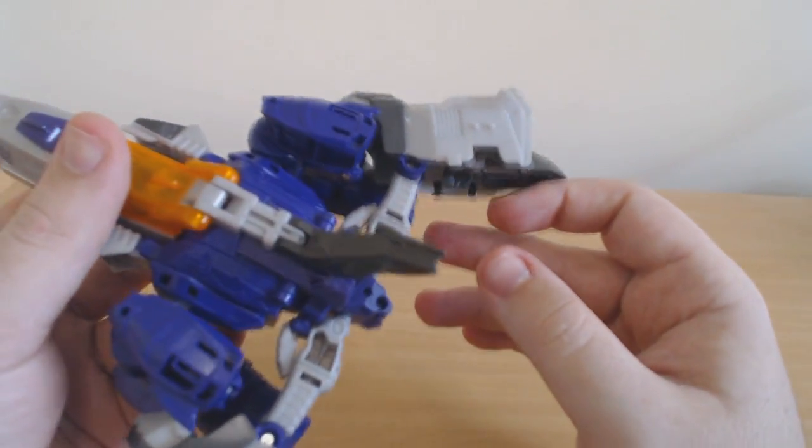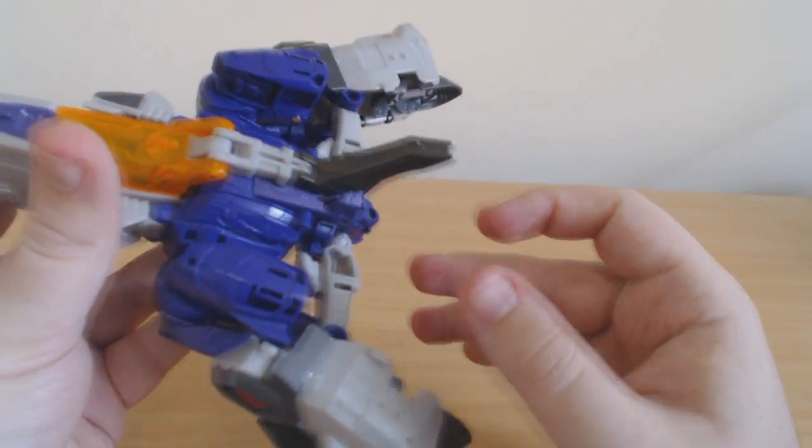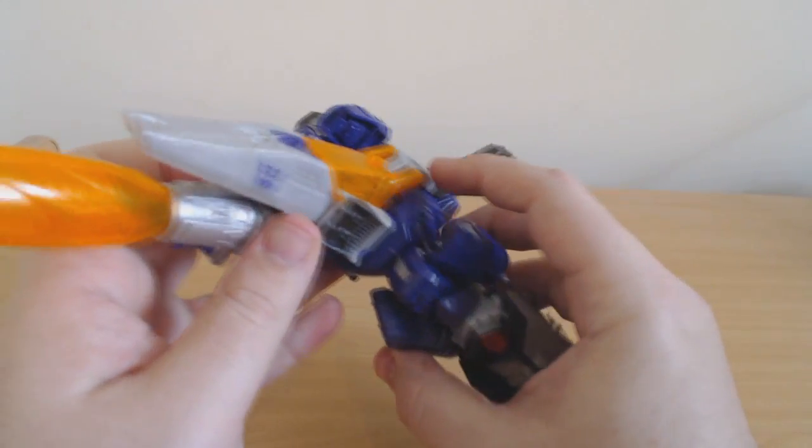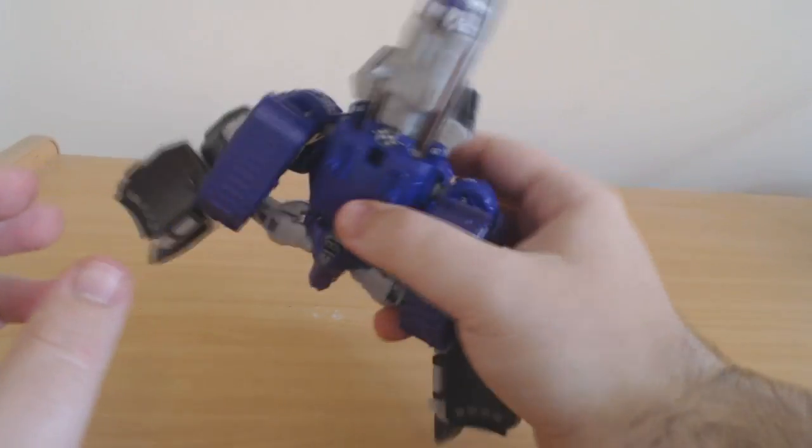That's the ship mode. Yeah, so next up will be robot mode.